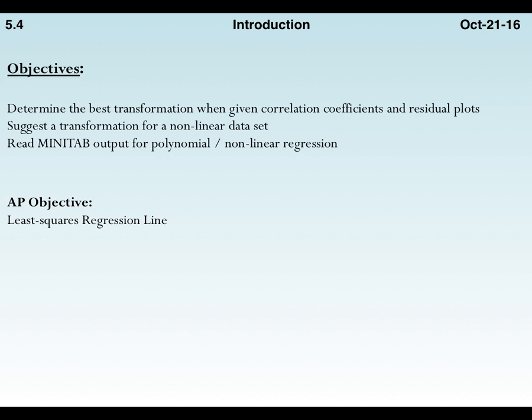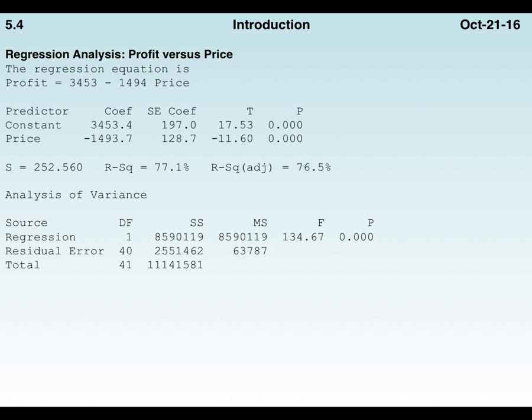Okay, we also need to be able to read Minitab output when they do regression that is not linear. So there are 2 other types of Minitab output, polynomial output and nonlinear output. So this is on page 19. It says a small coffee company is attempting to set the price for its regular coffee so that their profit is maximized. They manipulate the price in 5-cent increments at different locations and record the profit.